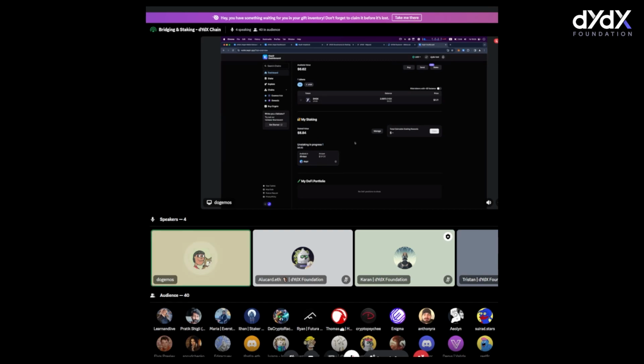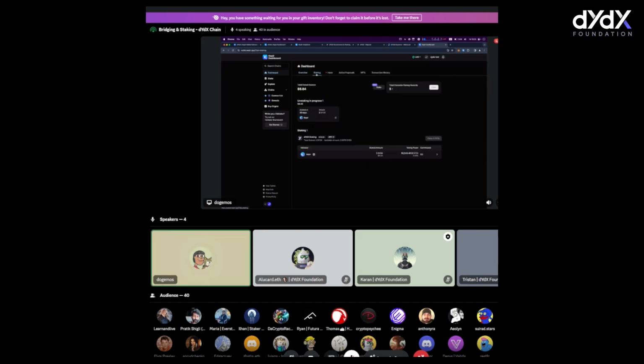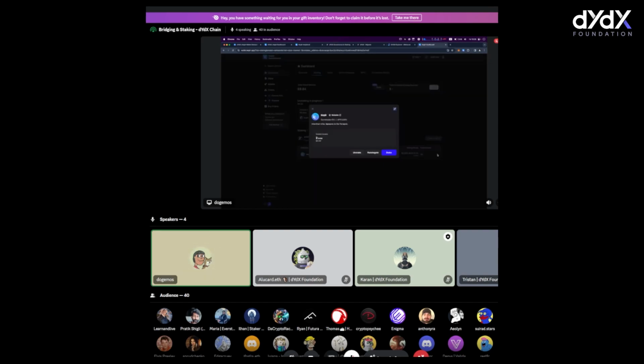So that's important. The other thing is, let's say I staked to this validator Kepler, but maybe I would like to move to a different validator. One of the nice things that we have in Cosmos is you don't have to unstake and then stake again to a different validator. If you just want to keep your token staked, but choose a different validator, just click on that again, hit redelegate, and maybe in my case, I'll just move one of my tokens to the Crypto Crew validator.